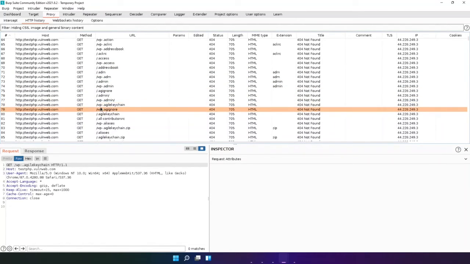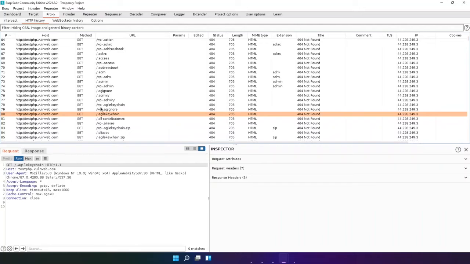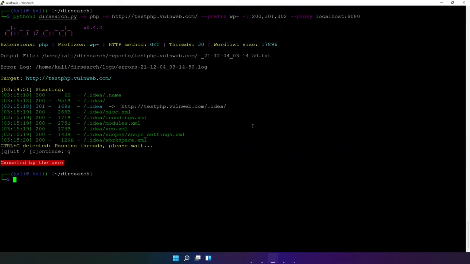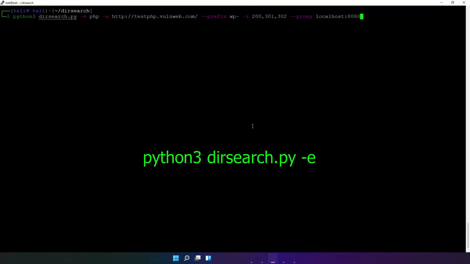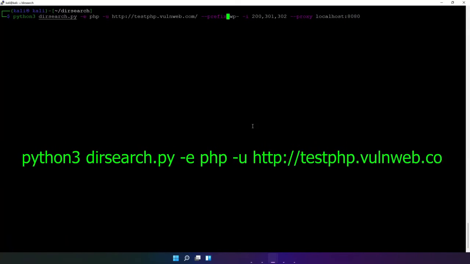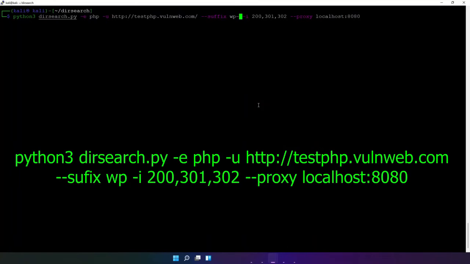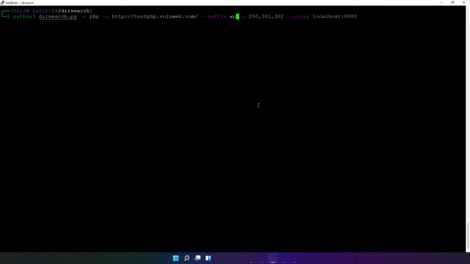So you can generate word lists on the fly based on the specific observations that you have made. So this is how you can go around and create on-the-fly lists. Now let me just stop it and show you another interesting option. Now after the prefix, let us have a look at the suffix. So let us put a suffix like here.